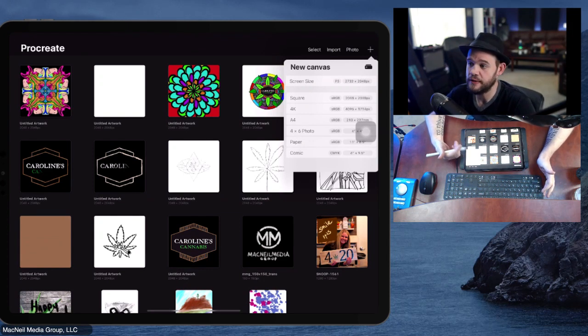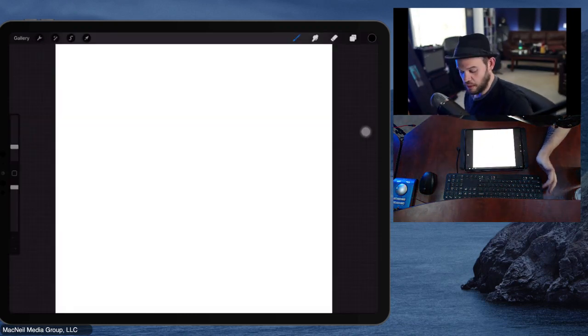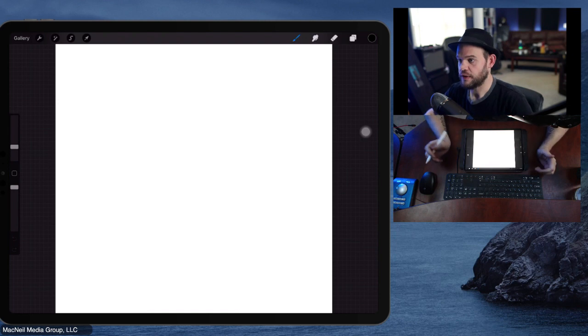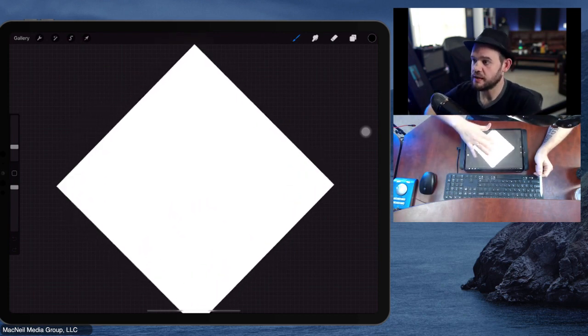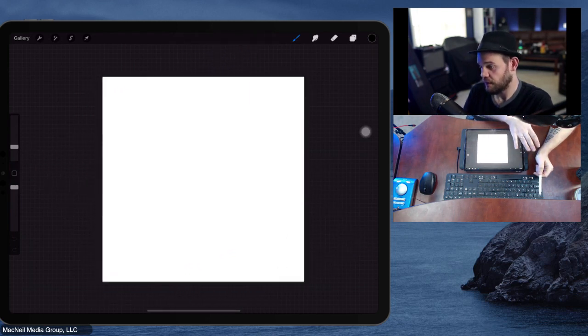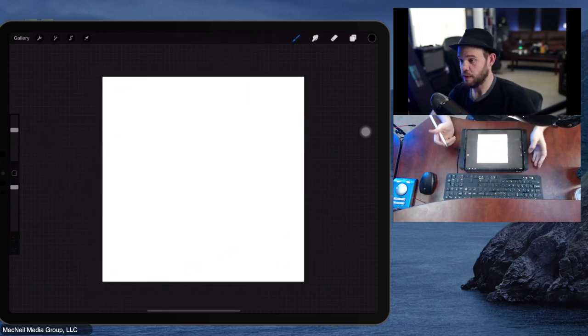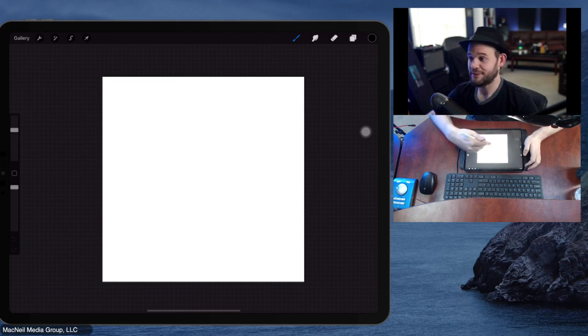You could also do the normal size piece of paper or something if you wanted to print this out, or whatever size you want. Square works for me, so let's pick a square, and then we just get this plain white square. And this is the interface. This is the primary interface of Procreate. You have your canvas here. You can squeeze it to make it smaller. You can kind of turn your hand like this to rotate the canvas while you're working on it. Over here on the left, we have controls that you can grab with your thumb here if you're kind of into it, so you don't have to take your primary hand off the screen.